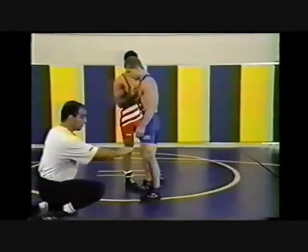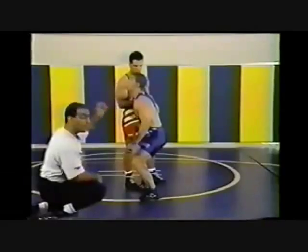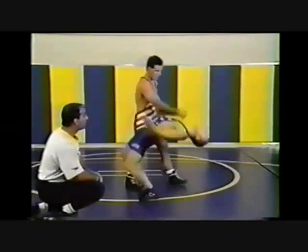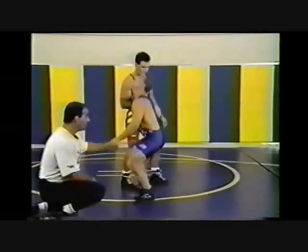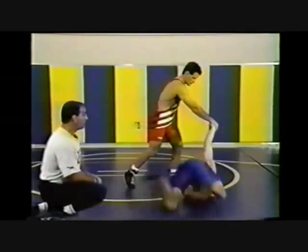Now what we'll look at here is a poor example of the bridge. If the wrestler starts with low hips, starts to bring his hips up, going into the back arch, it's all or nothing here. If he pulls his head or if he flattens his back, he's going to land hard on the mat, and we're going to see how we take away from that counterbalance. So you must stress to your athletes that when they do this, they've got to do a full arch, looking back, going all the way through with it.